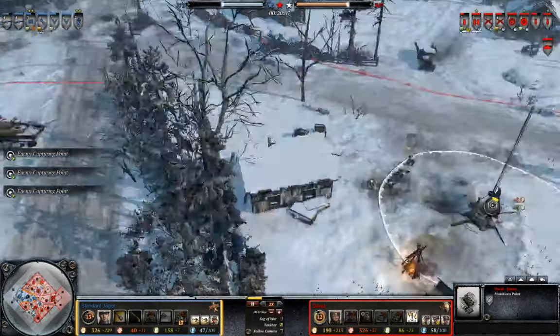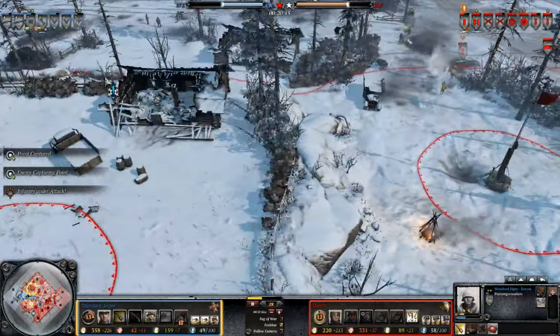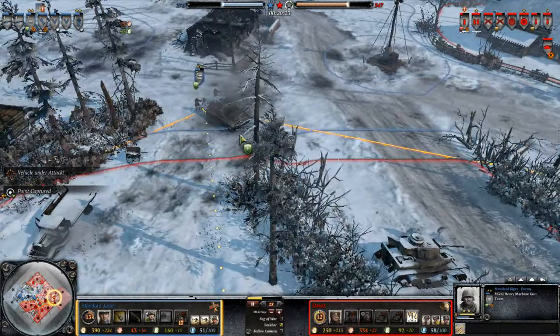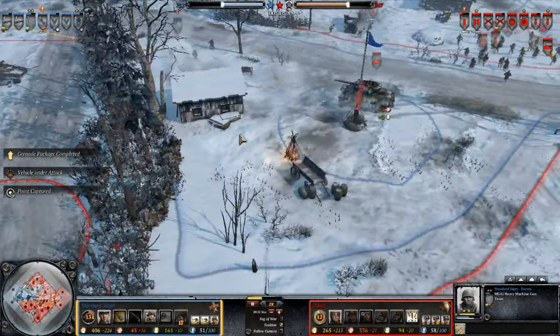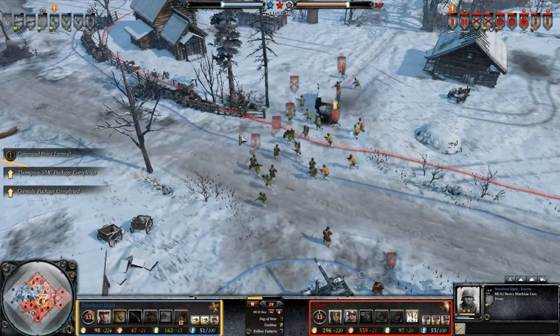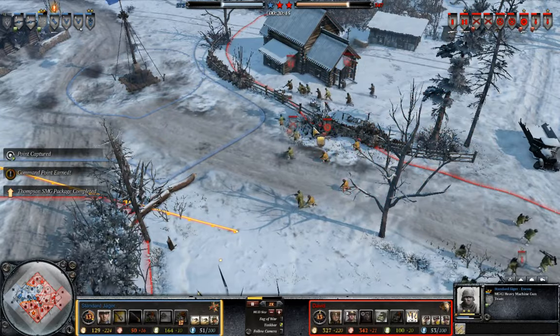That is, unless they lose units while doing so, which almost happened to this Panzer Grenadier, but the Panzer Grenadier managed to escape. And now the machine gun, still alive up to Vet 2, is going to be a very good asset for the Germans, because the Americans have a bit of a blob coming in. Oh boy, oh boy, oh boy.